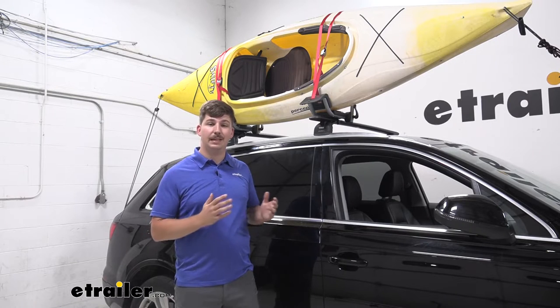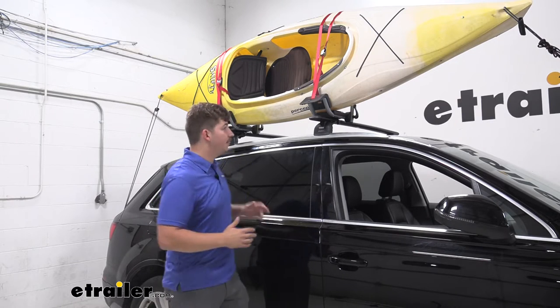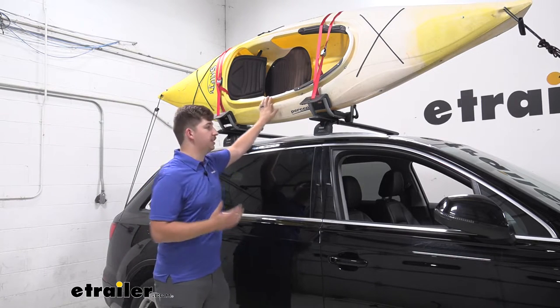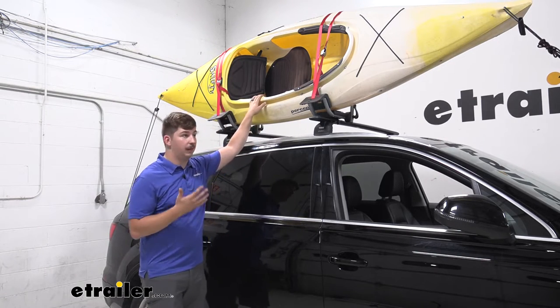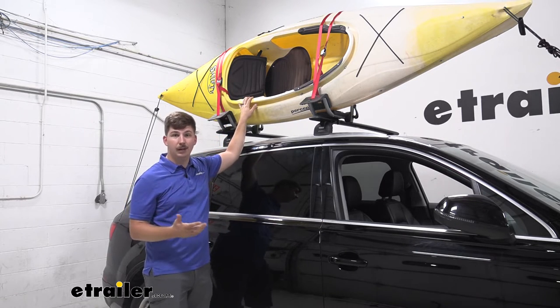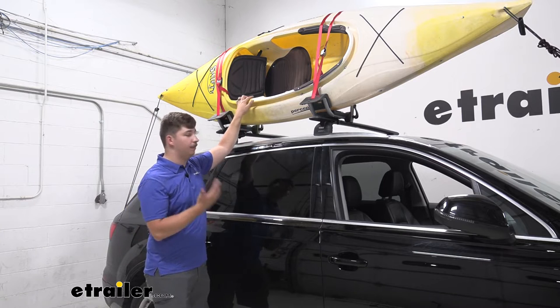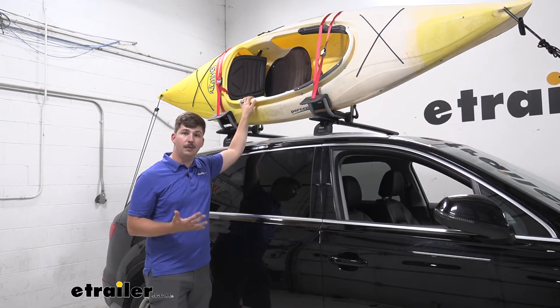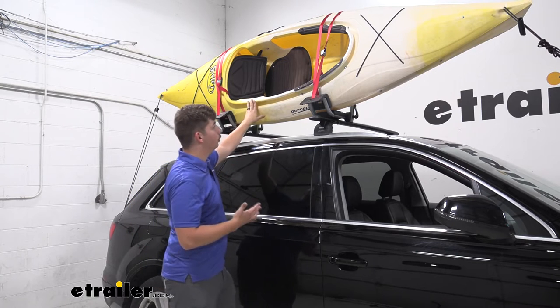Now with the downloader being a J-style kayak carrier, that's going to mean it holds the boat more upright like you see here. That's going to be great for saving space on our roof rack here. If we want to get another carrier on the other side of the vehicle, it's going to be easy to fit it. Or maybe we have something else like a box or a basket for our extra cargo. Either way, you're going to have that room and that functionality for your roof rack.